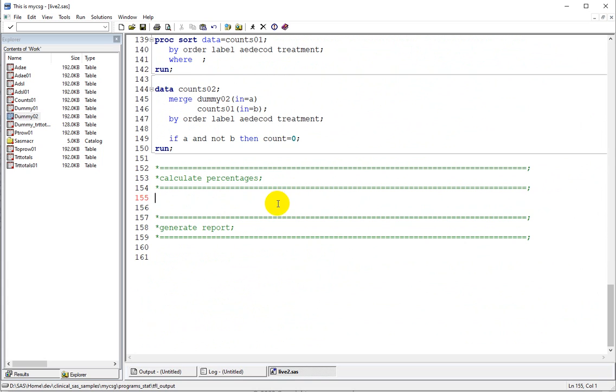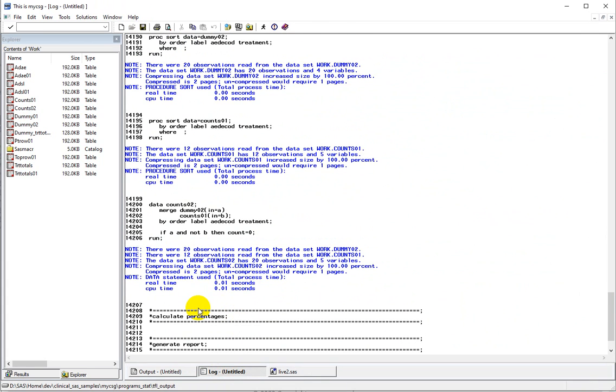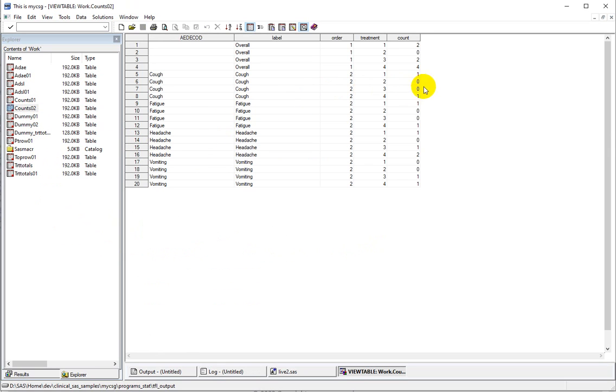So let us run the entire code till this step and then examine our log. If we see, there were only 12 possible combinations in the actual data, but what we need to have is 20 rows. So we have 12 and 20, and on all 8 rows which were not present in the actual data but were present only in the dummy, we would have assigned that as 0. So if you see, there will be 8 rows with 0.